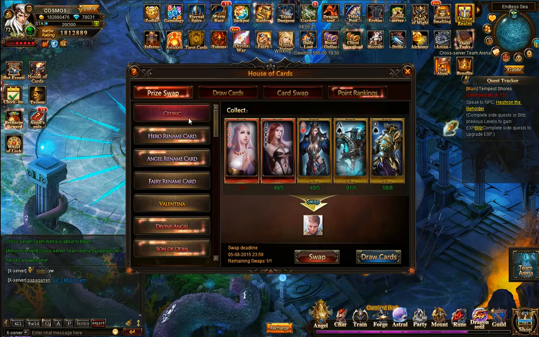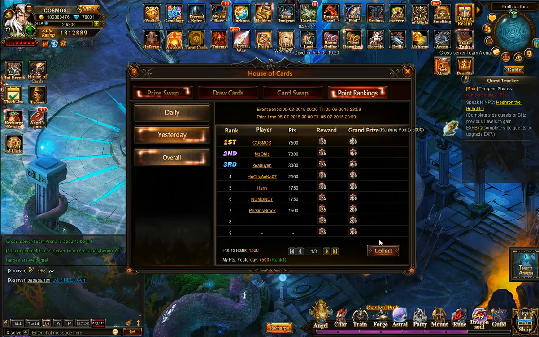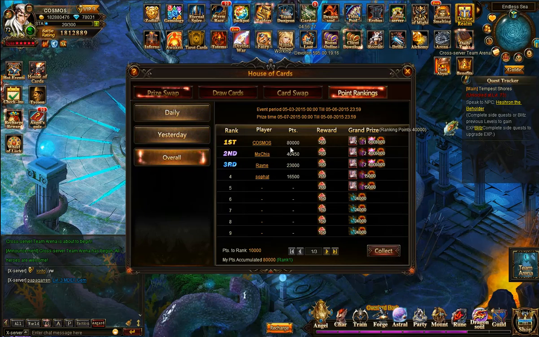We got choices to get Cedric. Oh, I have 2 Joker Ls right now. So let's go over to the point rankings. We're gonna go to yesterday first. I had yesterday 7,500 points. So we're just gonna collect those card points. But overall, I did my 80k.